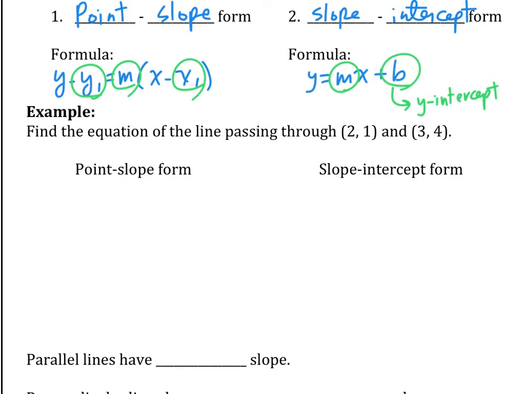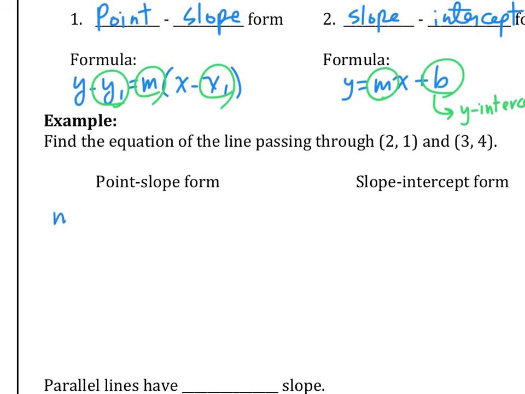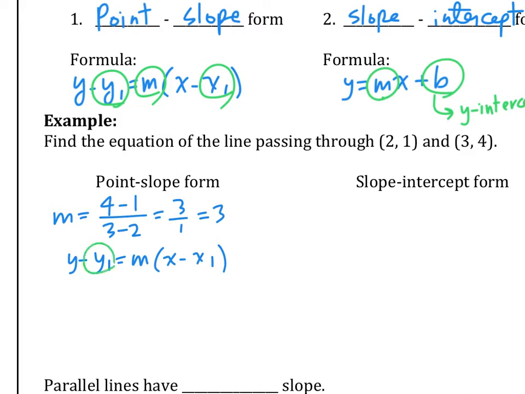All right, so if you want to find a line that passes through these 2 points, no matter what you do, the first thing you have to do is find slope. So slope is y2 minus y1 over x2 minus x1. So 3 over 1 is 3. So slope is 3. Next, let's say we start with point-slope form. Then we start with the equation, and then what we do is we plug these things in. Now the question is, which point should you choose? Answer, doesn't matter. I just choose the one with a smaller number, so it's easier to calculate. So I'm going to use 2, 1.